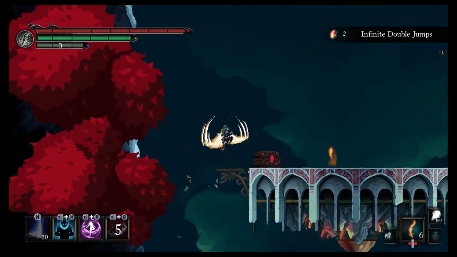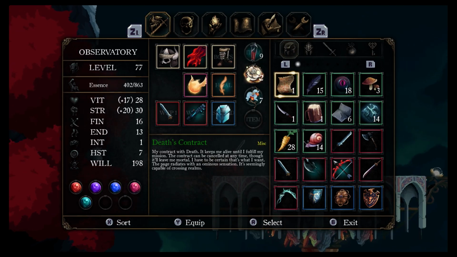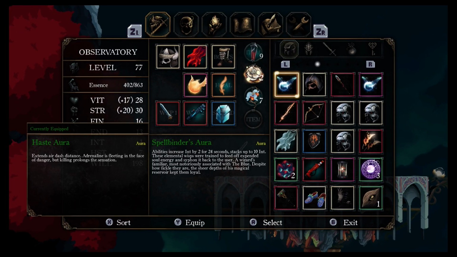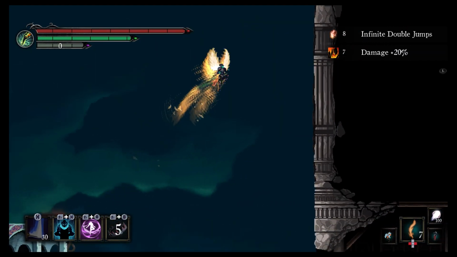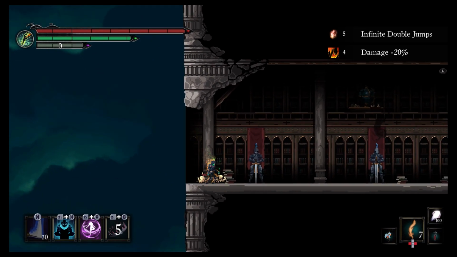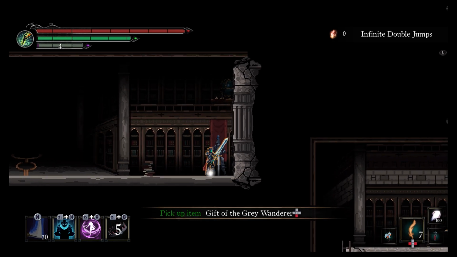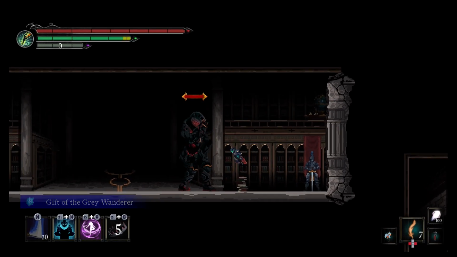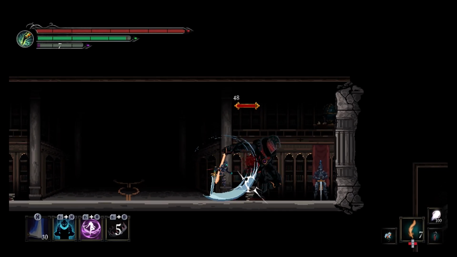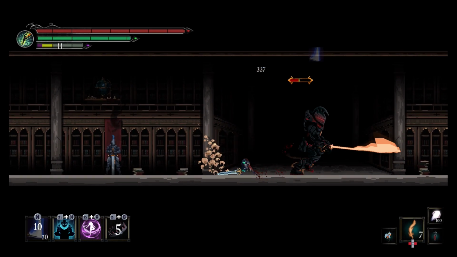I just realized how he kicks his feet in the air when he does that. Mm-hmm. I don't know what that sound is, but I don't like it. Probably the monsters below. Gift of the Grey Wanderer. Nope, he's gone. You know what? That's it. I'm gonna kill you first, and then we're gonna see exactly where the Wayfinder is.